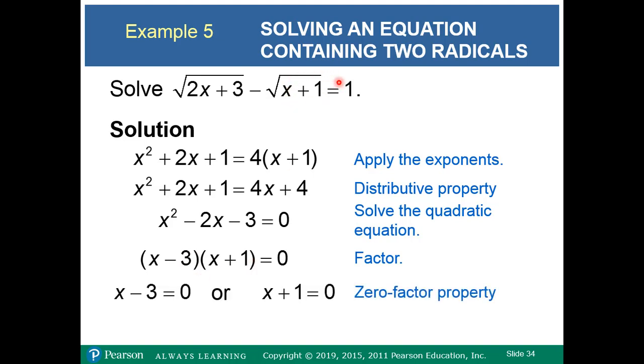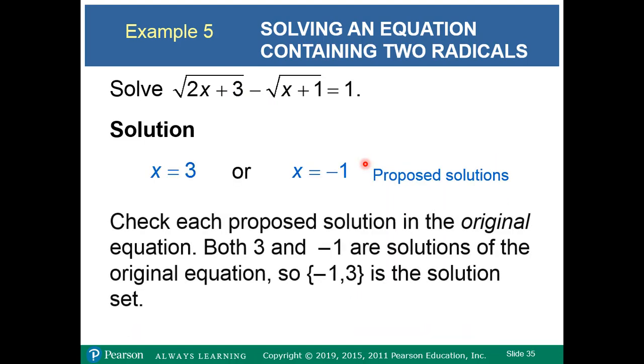Okay, now negative 1 won't work. Okay, because we get oh wait a minute. No, negative 1's fine. Yeah, negative 1's fine. I'm sorry. Yeah, we just can't have negative. And this gives us what? This is 1. Let's see, negative 1. Yeah, this is fine. It looks like they're both fine. So we get x equals 3 and x equals negative 1, and they're good. So we have two solutions in this case. So x is equal to negative 1 and x is equal to 3 are both solutions.